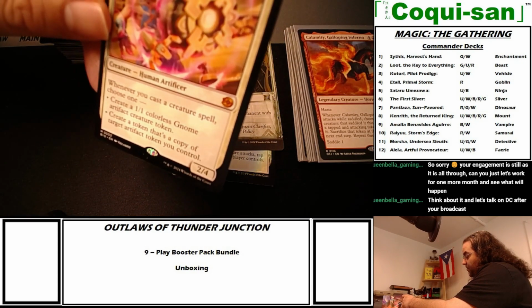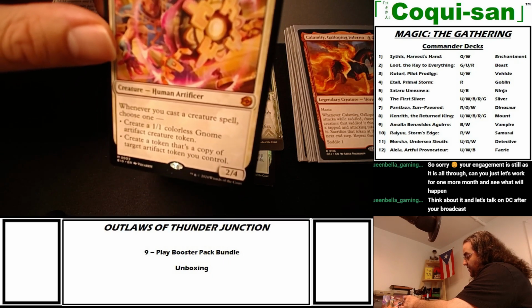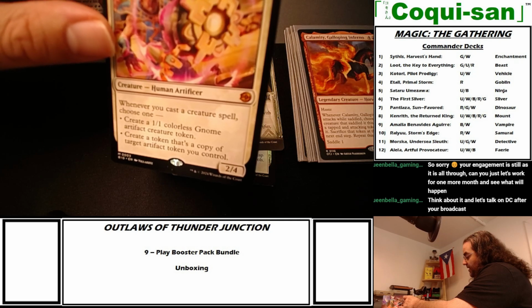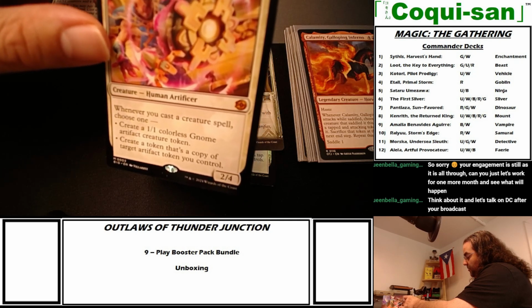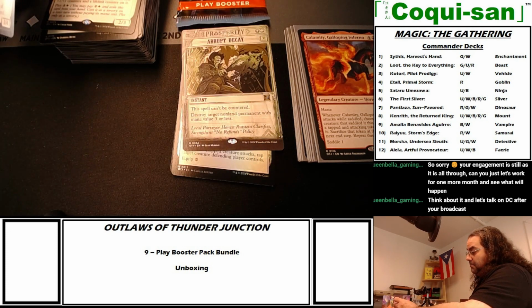Oltec Matter Weaver. I do have this card. He's a human artificer. 2 mana and a white. Whenever you cast a creature spell, choose one. Create a 1/1 colorless gnome artifact creature token, or create a token that's a copy of target artifact you control.